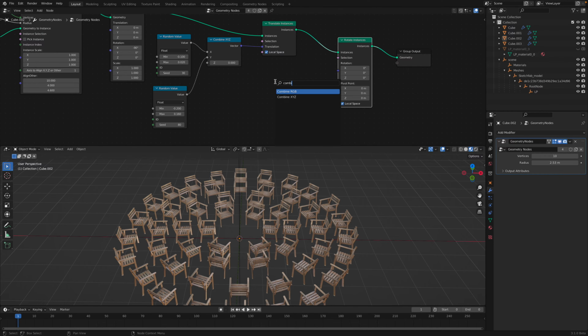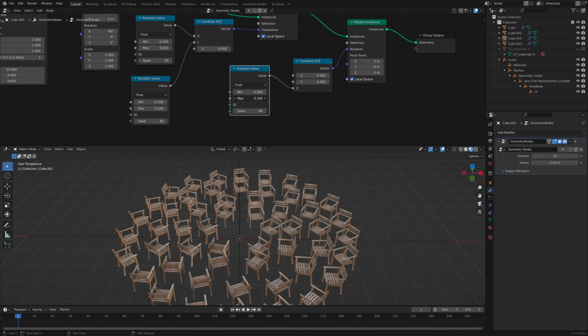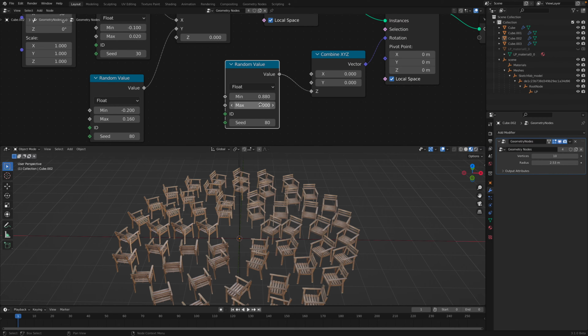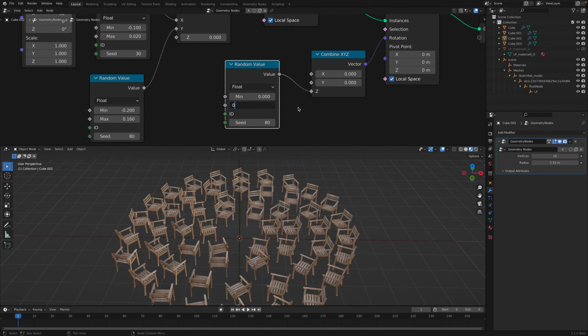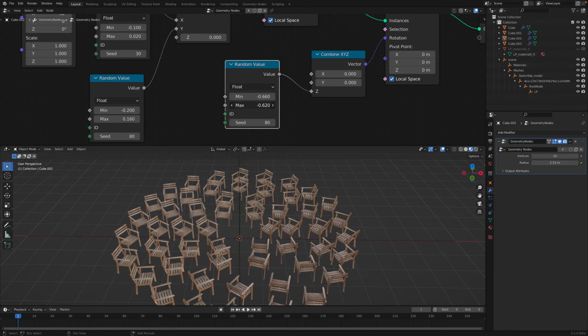So we use the Combine XYZ once again. This is the rotation, and we want a random value for the Z. And I think it's in radians, so be careful with this value. Just slightly offset it.